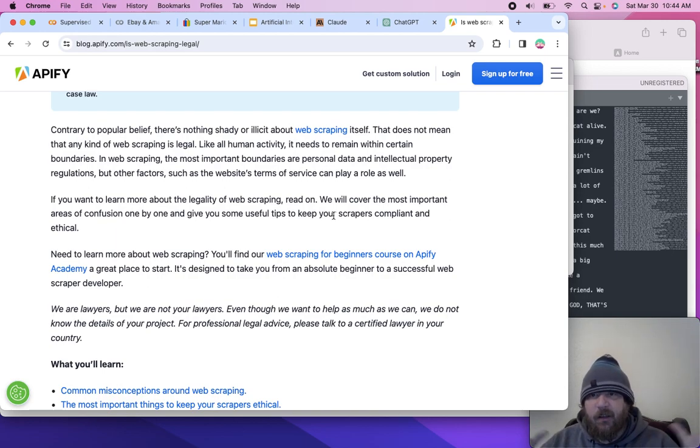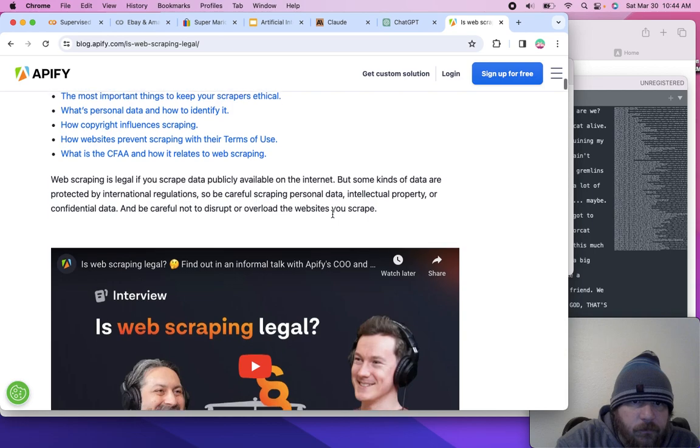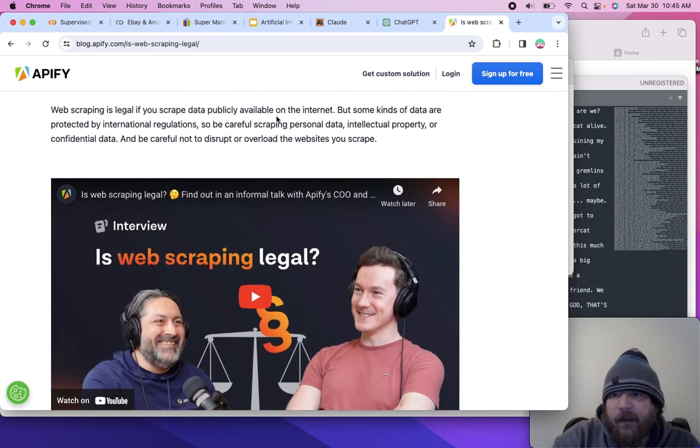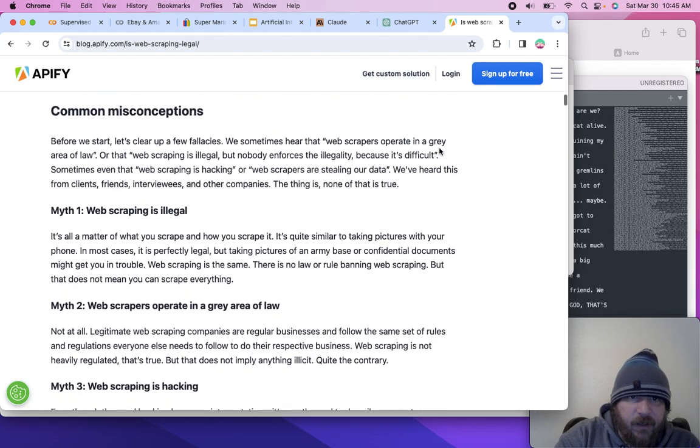Other factors, such as the website's terms of service, can play a role as well. If you want to learn more about the legality of web scraping, read on. Web scraping is legal if you scrape data publicly available on the internet, but some kinds of data are protected by international regulations or are confidential. So IP or confidential data.